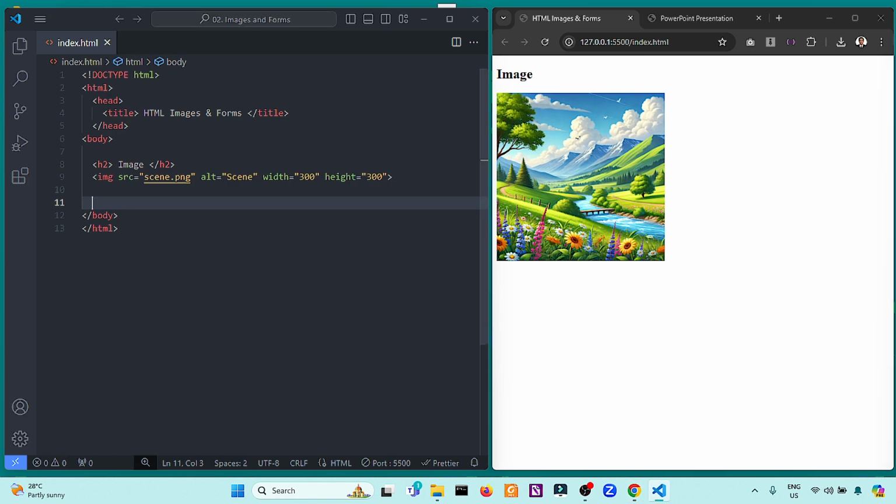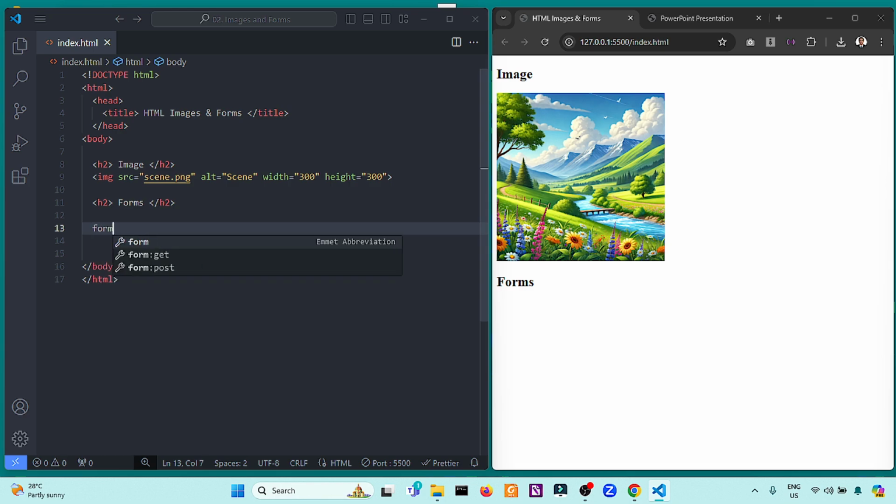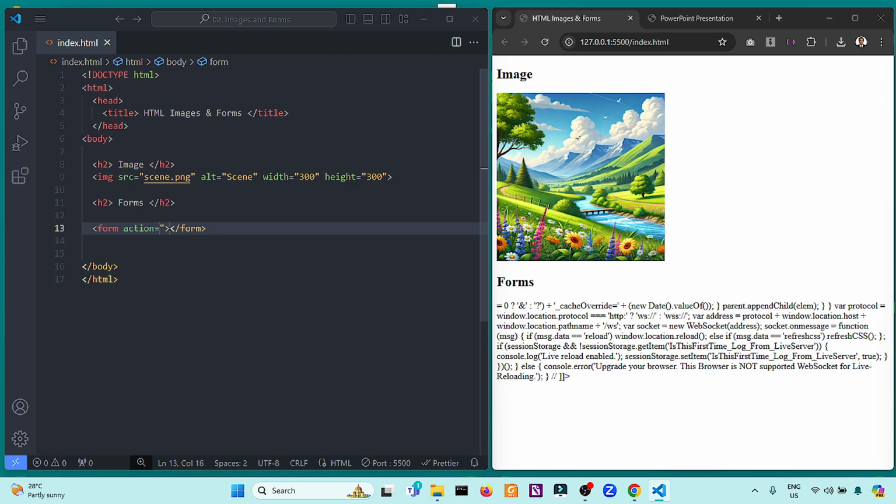So again, the src attribute will decide what image to load, and the alternative text is used for accessibility. Forms, meanwhile, provide user interaction. In essence, all form entities in HTML must be enclosed in the form tag. For now, we will not provide any action. In a future tutorial, such as backend, we will provide the specific forms.